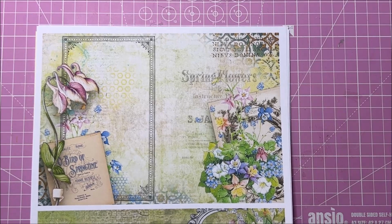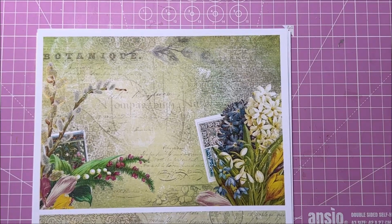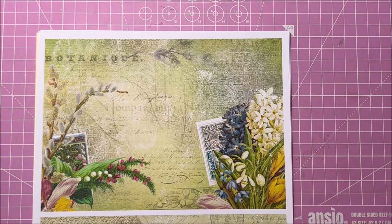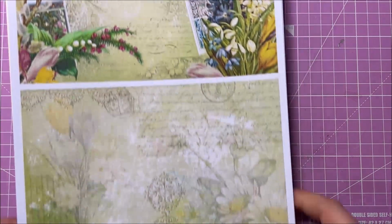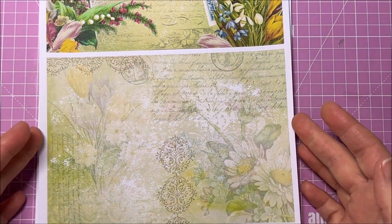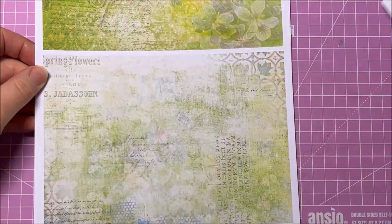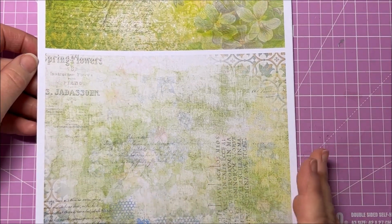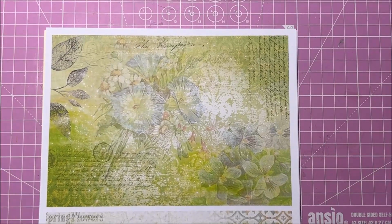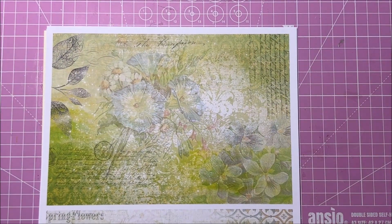It is stunning, and the colours are so vibrant. I actually had a play around when I was printing this out, because when it was first coming off my printer, it was really, really bright. So I tried printing it in draft and it came out just as bright and vibrant, but the green was just a slightly different tone. So if you want to play about with tones when you're printing kits, try your print setting. Sometimes if you go up or down a setting, it will alter the effect that you get.